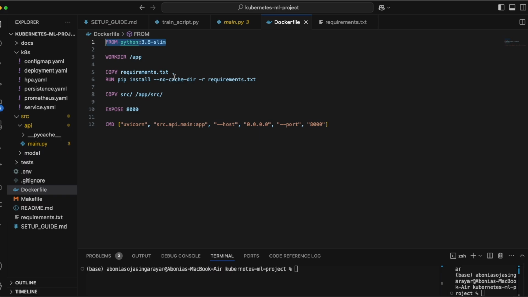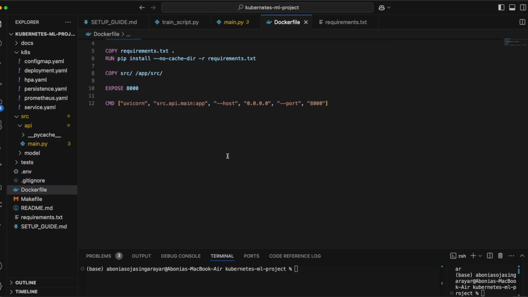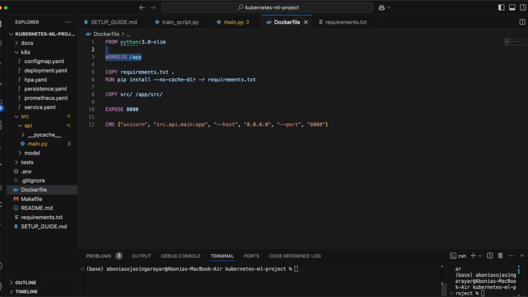The slim version is a minimalistic version of the Python image, reducing the container size by removing unnecessary system libraries. And we have our WORKDIR /app, which sets /app as the working directory inside the container. All the subsequent commands will be executed from this directory.